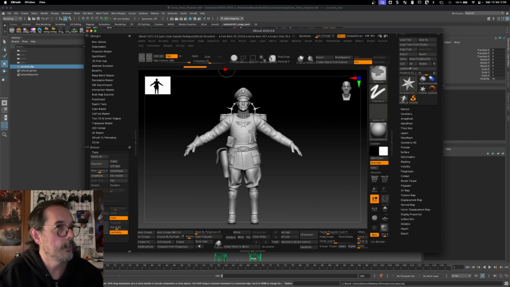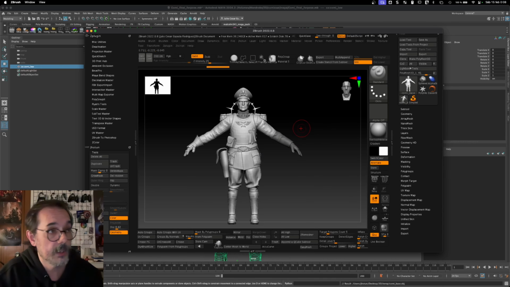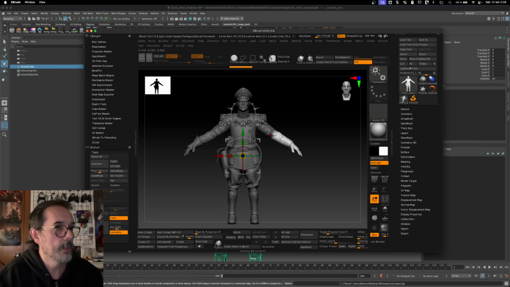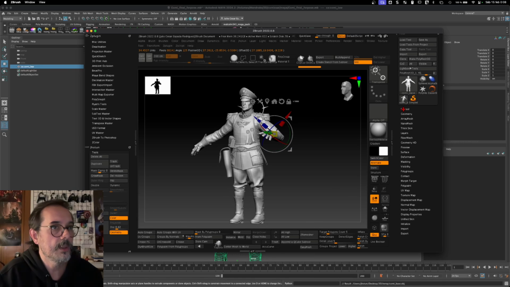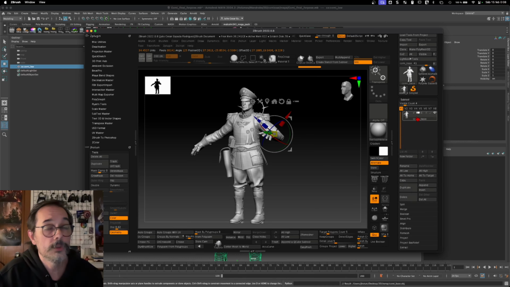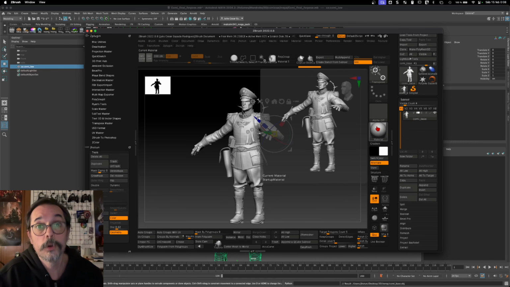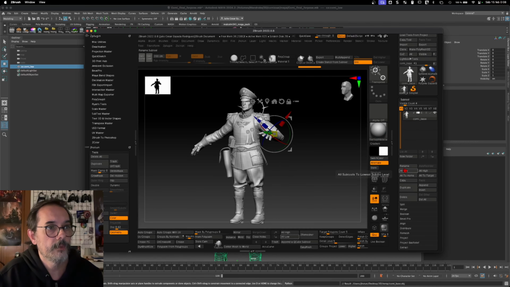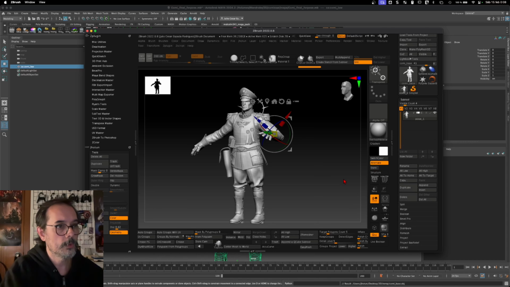Now I'm not gonna do a complex pose, of course. The purpose of this tutorial is just to show the process, so let's do this very quickly. One thing that is very important: when you import the OBJ file, you have to pay attention to the name of the subtools. This is the name that we brought from Maya. So we have to rename this, and this step is very important, okay? Let's call it pose 1.